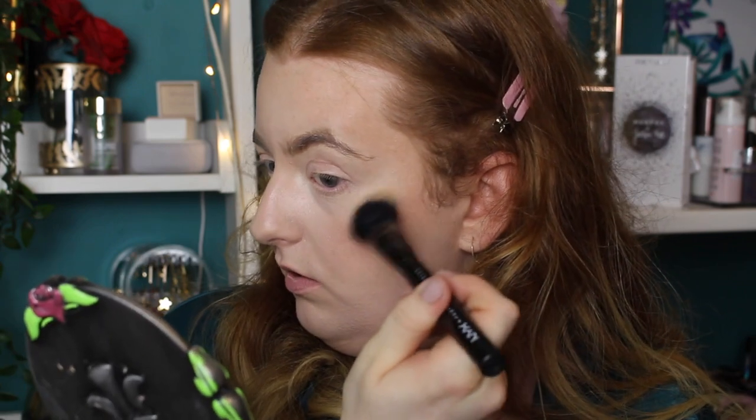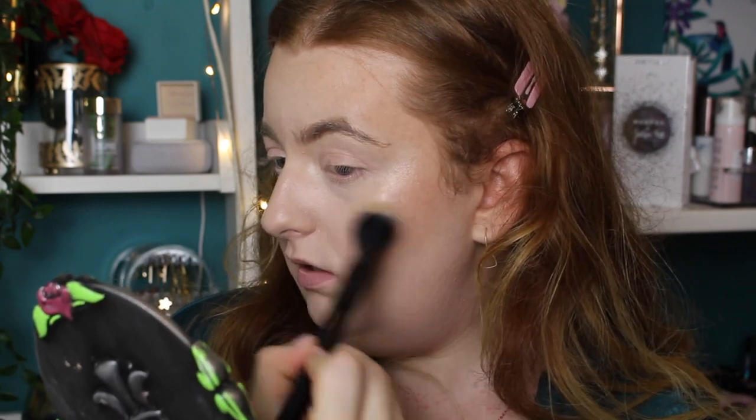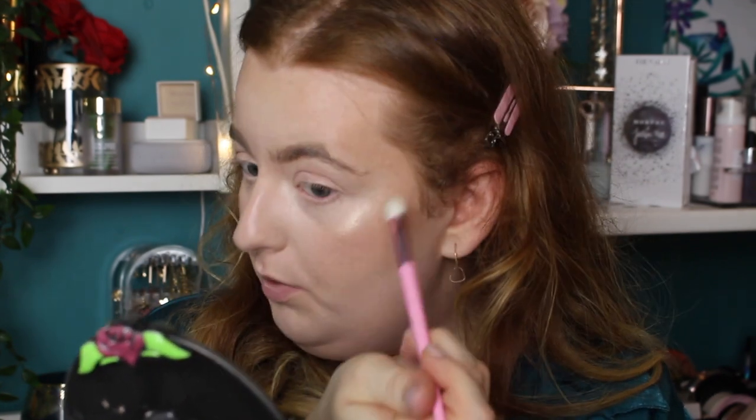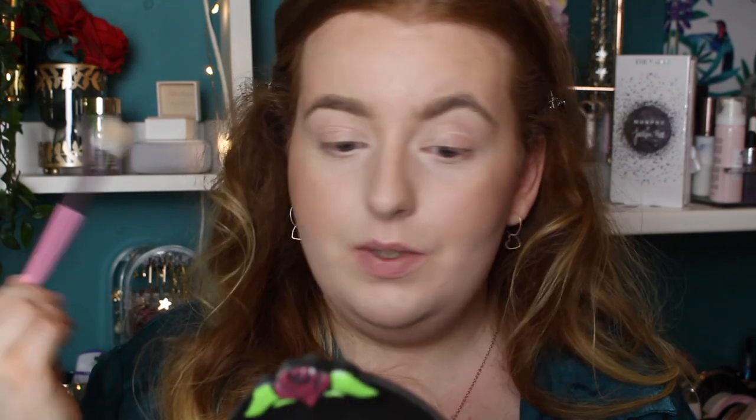That looks so pretty. I'm first gonna go in with the same brush I used for my bronzer. I just wiped it off a little bit to get an overall kind of glow. With a bigger brush, it's not that blinding or anything, but it is a pretty sheen. So I'm gonna go in with a little fluffy brush. Again, this seems very hard pressed in the pan, so I'm really pushing my brush in to pick up the product. And let's see. Ooh, okay. If you want a blinding highlight, use a smaller brush. I mean, obviously, but especially with this.